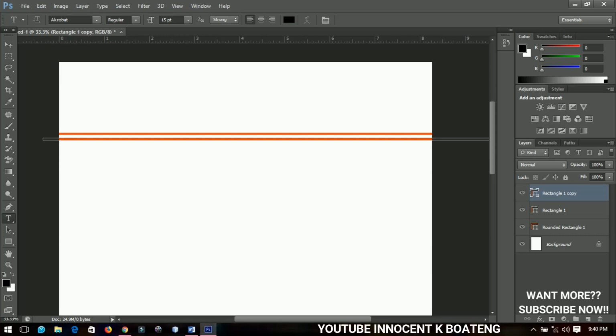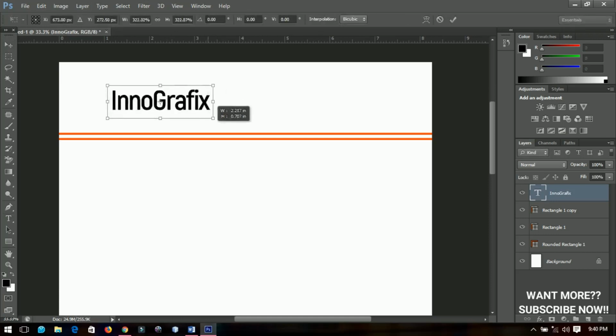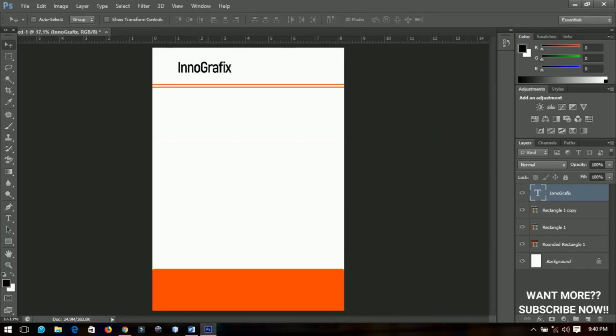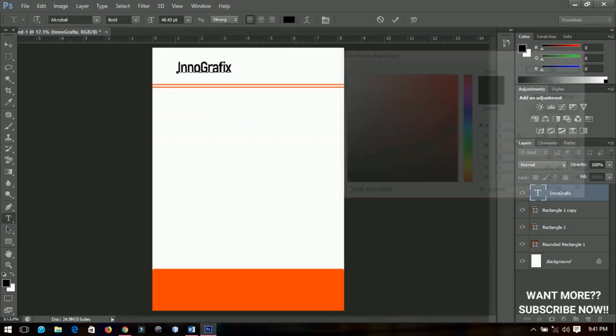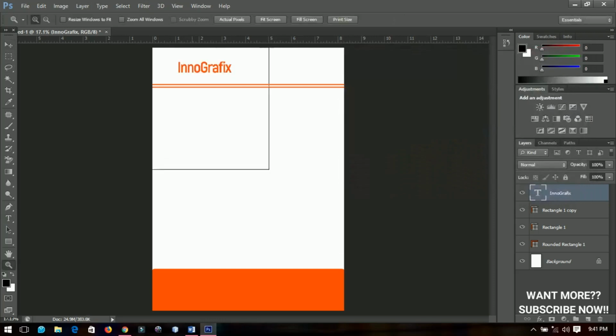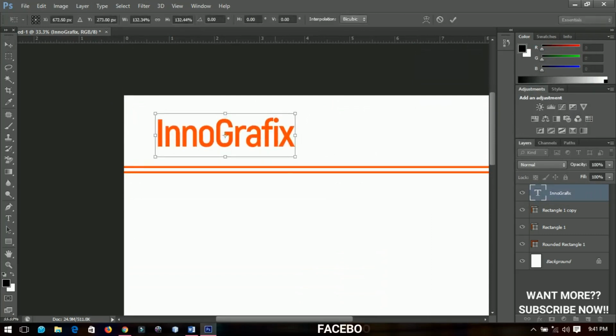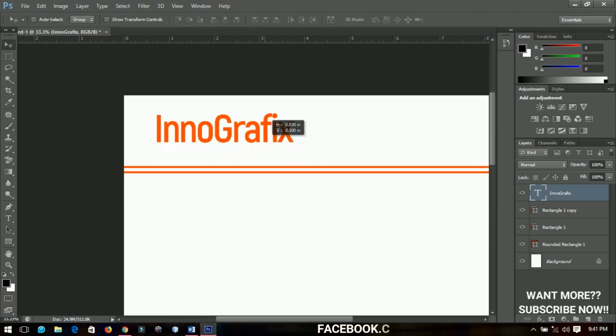So the next thing that I will do is add some text. So I'll select the text, and I'm using Acrobat. Let me change it to a bold and start to type something. So, you know, graphics. That would actually be the name of your company or your school, anything. You can add the logo to it. That will depend on you. So I'll select all of it and then choose this particular color again. Click OK. Let's zoom in again and then make some few adjustments to it. So press Ctrl T to increase the size, and then you find a very nice position to position it. So as simple as that.